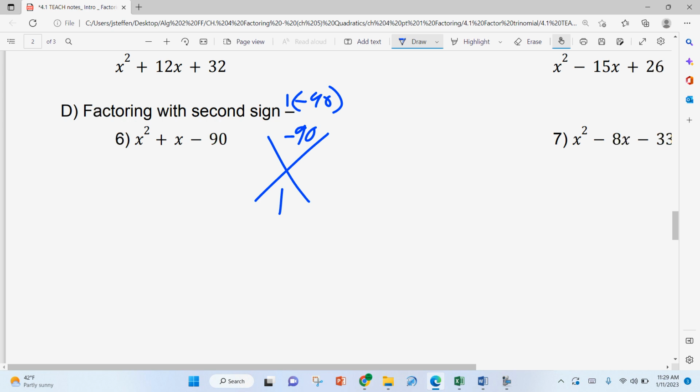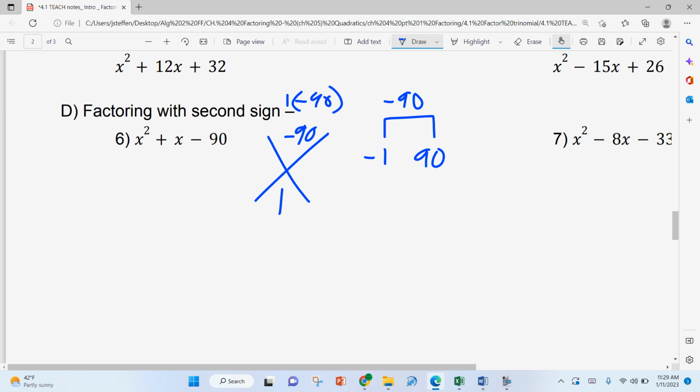So now here's the difference that makes this one a little bit more complicated. I'm not looking for factors of 90. I'm looking for factors of negative 90. Well, what's the difference? The difference is instead of having 1 times 90, that does not multiply to be negative 90. That multiplies to be positive. So the only thing I change, and there's other ways to strategically do this that might help you a little bit later, I think the easiest way is to go ahead and just make your left hand negative.